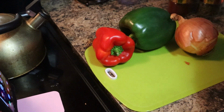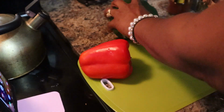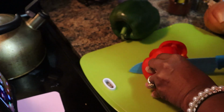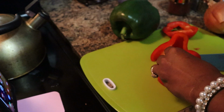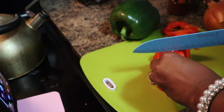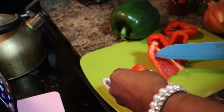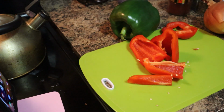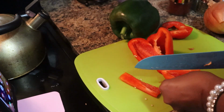All right, y'all. So, I have all of this that I'm going to cut, which is the bell peppers. I'm going to go ahead and cut the top off of there, stand it, and then just go ahead and cut the sides off. And then just throw away the seeds. And I'm just going to go ahead and cut these in strips.